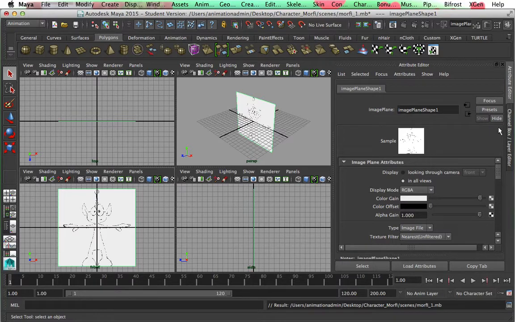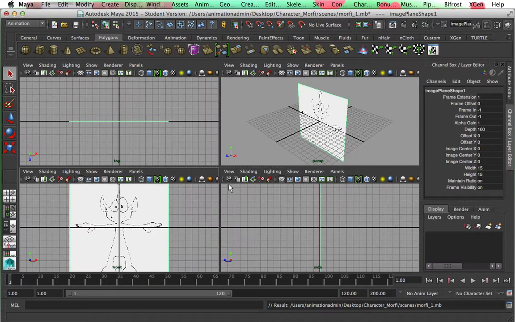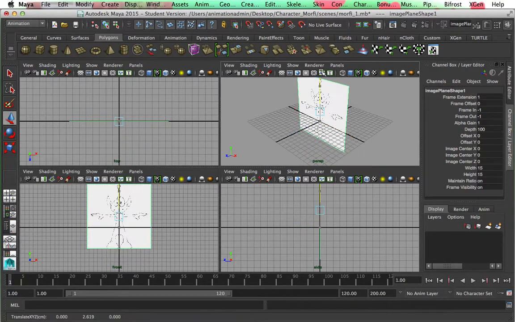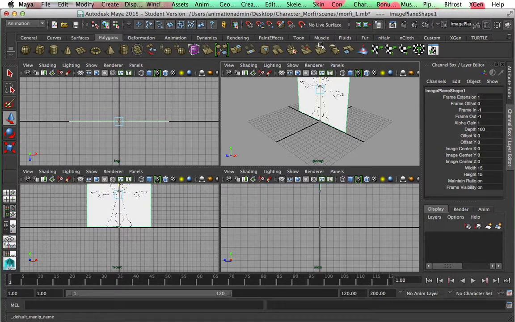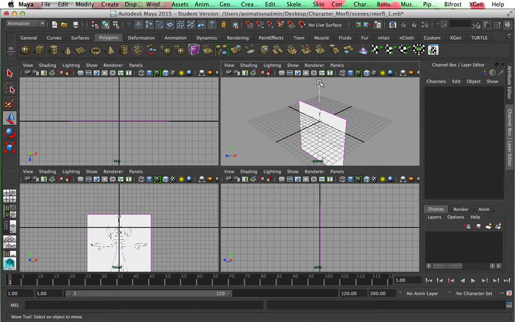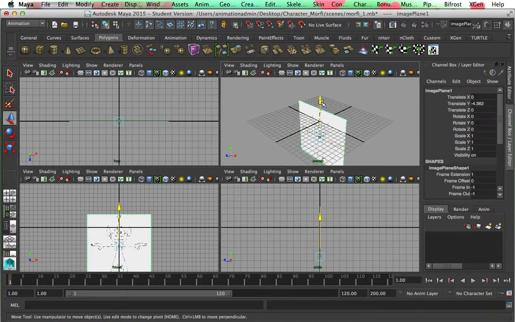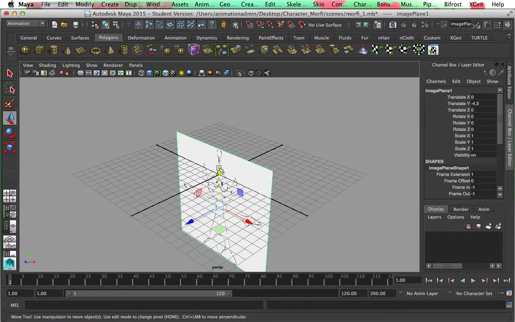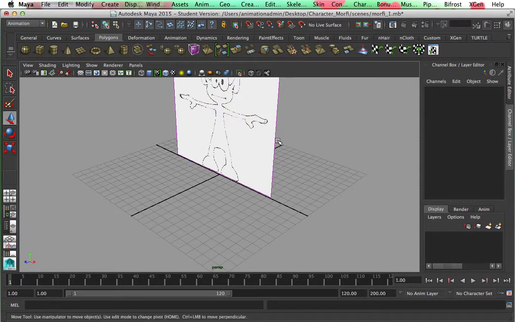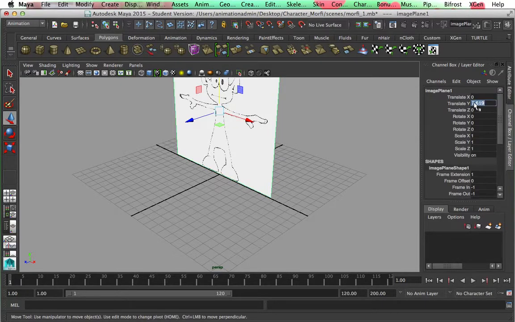And now we're going to move this template up so that it rests on the ground plane, like so. I don't know why this mouse would not stick when I move things around, but okay. So it's approximately 7.5.